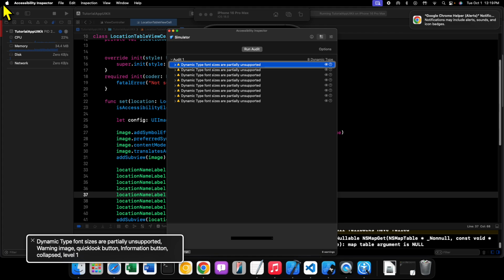Okay, now we have dynamic type sizes are partially unsupported. Now, what is this going to tell us?